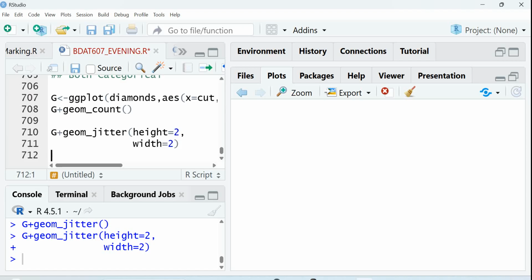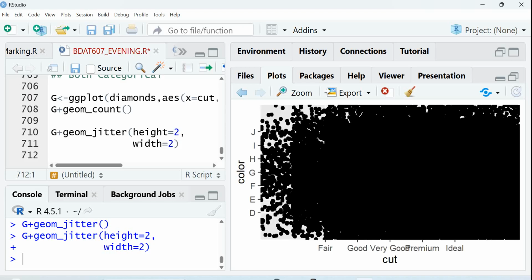What it's showing you is that around the fair cut you have lower frequencies. So the darker it is, the more.